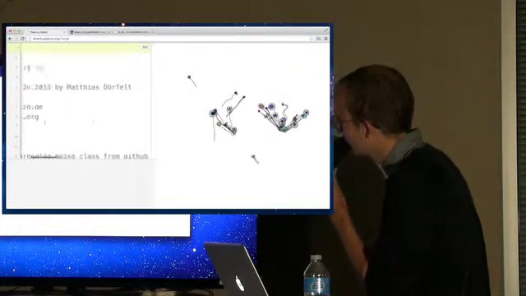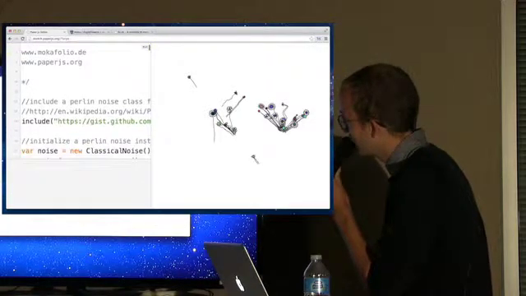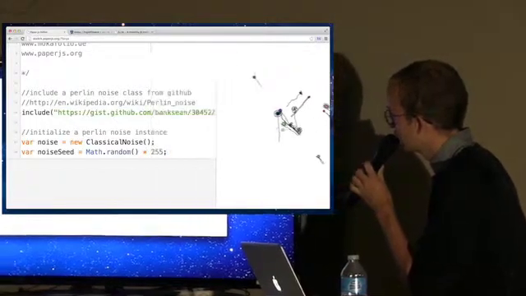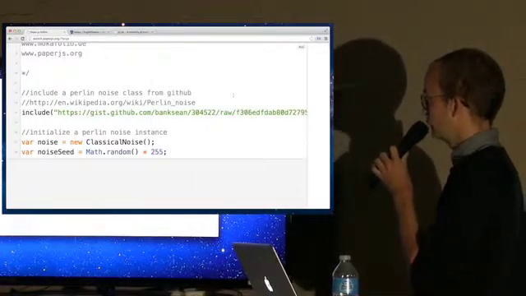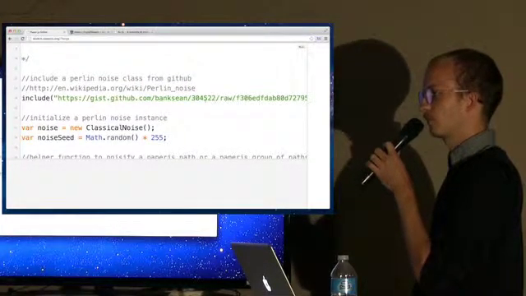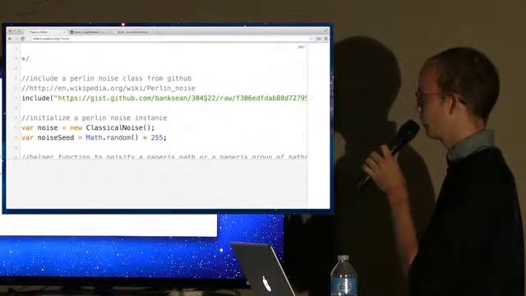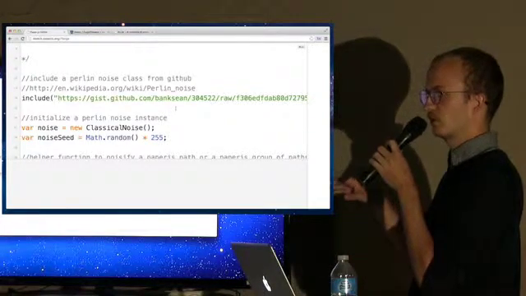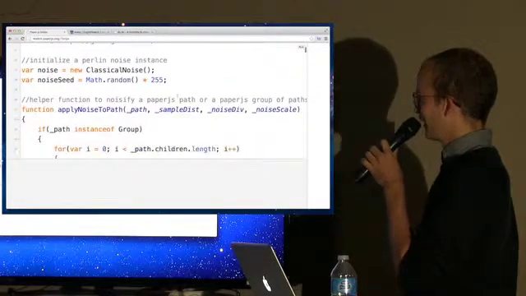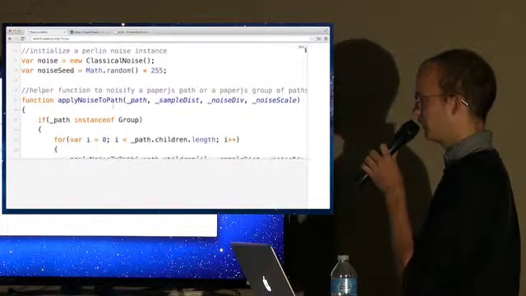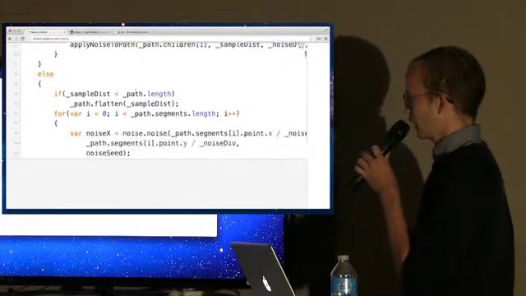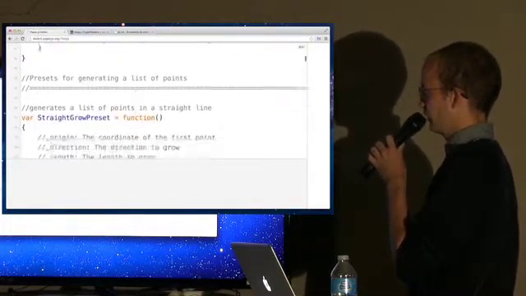And the way it does that, oh man, that's big type. So the top part, I'm just going to go all the way. Basically this top part is all about Perlin noise. I'm not sure if it's familiar to you. It's some sort of pseudo random number generator. If you visualize it, it looks like the clouds in Photoshop, if that helps. And this is just a little helper function that applies noise to a PaperJS path or group. But that's not that important for now, so I'm just going to go to the project logic.